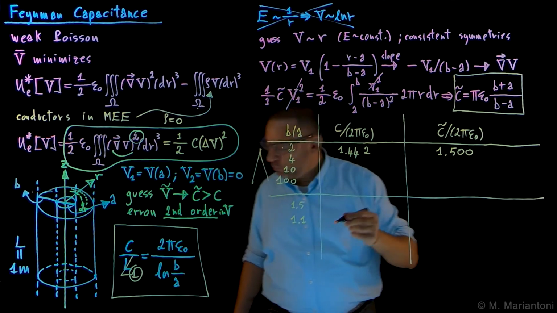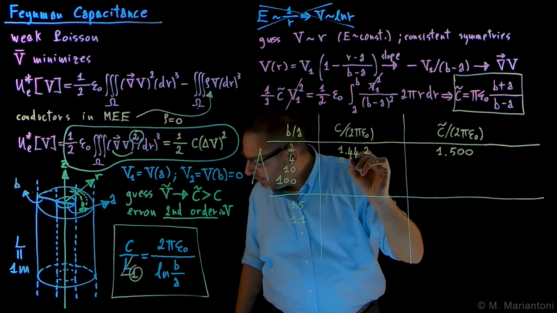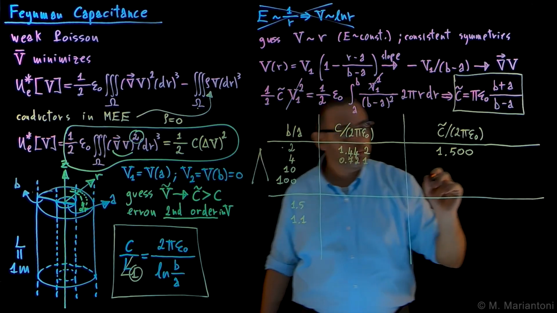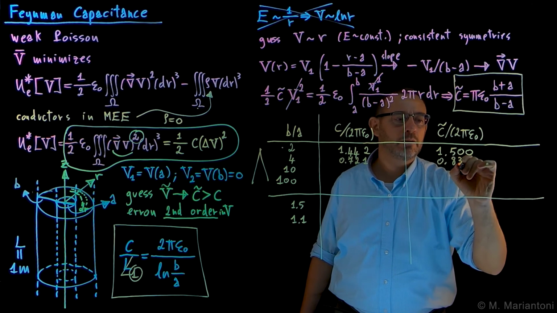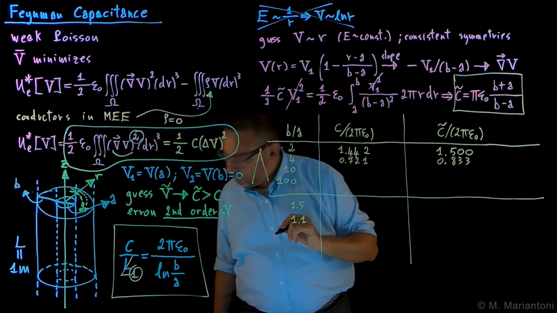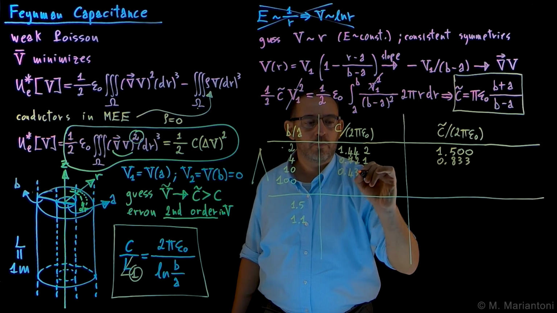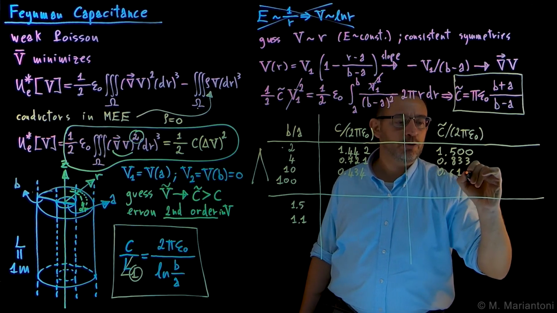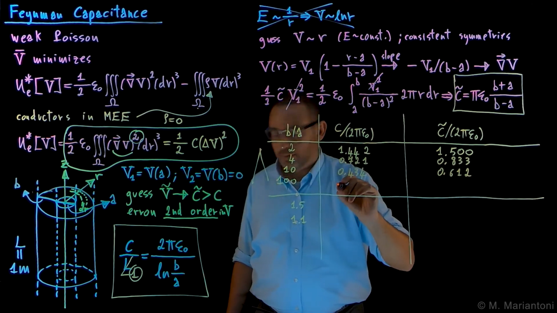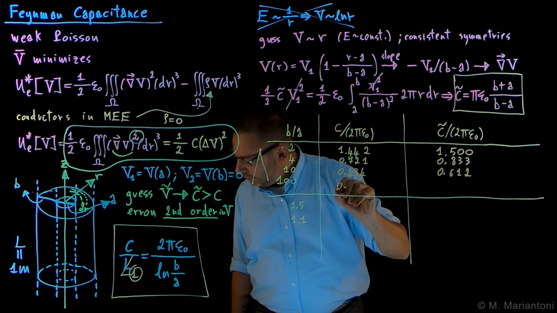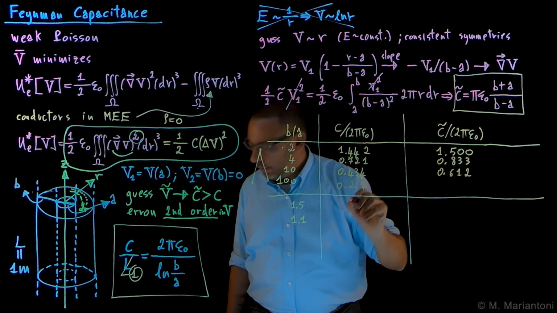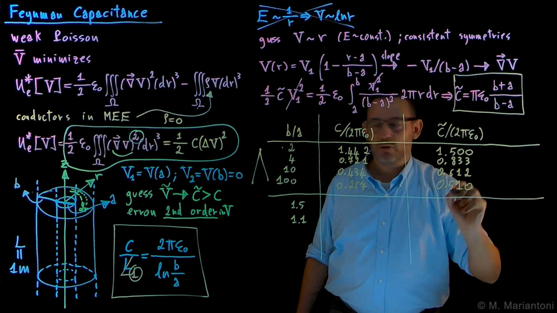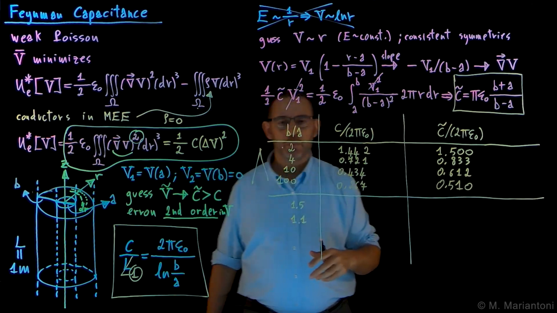And in fact, if we look at the numbers, we get for 4, 0.721 is the actual result, whereas the guess is 0.833. Still not so bad. Then for 10, we get 0.434, whereas in the guessed one, we get 0.612. So here already starts to get much worse. And finally, for 100, the worst case scenario here, 0.267. And the guessed one is 0.510. So here there is an error of a factor of 2, because really we are considering a huge aspect ratio.